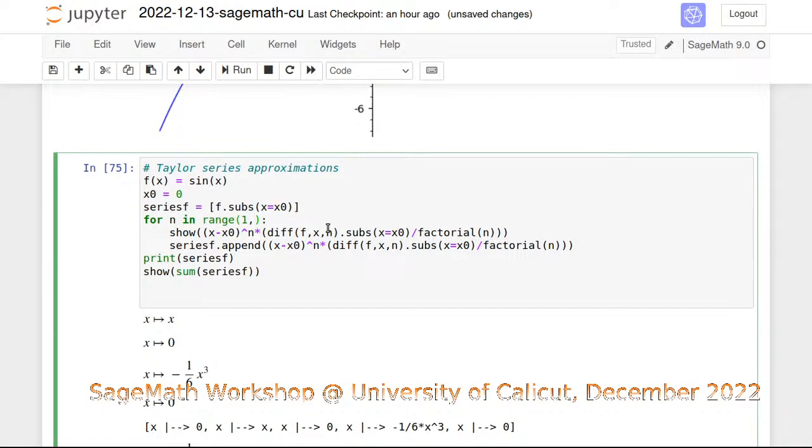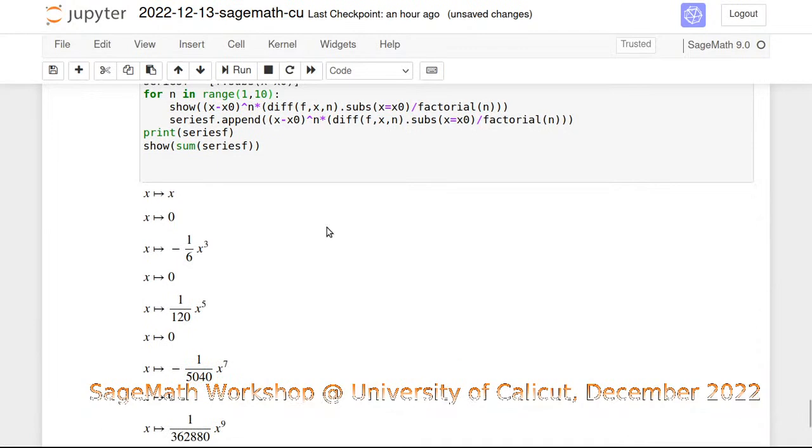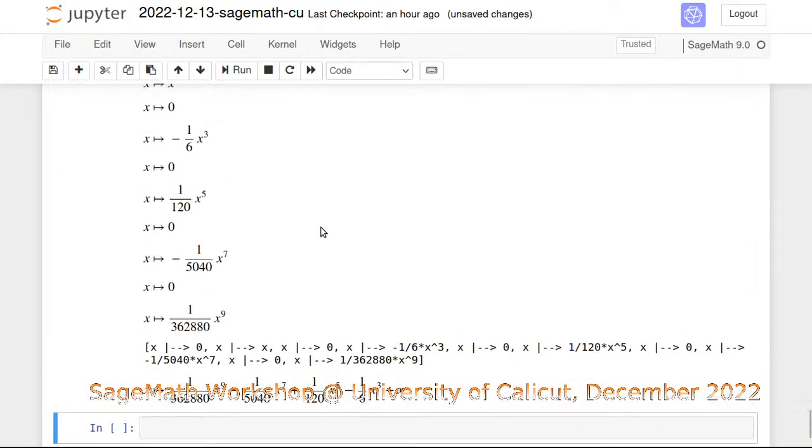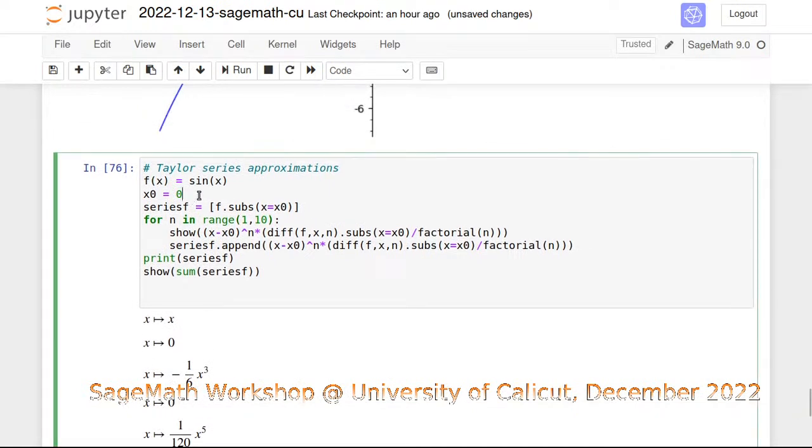I was trying to get a very familiar expression for sin x, but I didn't realize that that expression is at x equal to 0. That expression is around x equal to 0. Okay, let us try to take some 10 times and see. Yeah, this is correct only. I think this is correct. Fine. So at pi by 2, this is the expression.